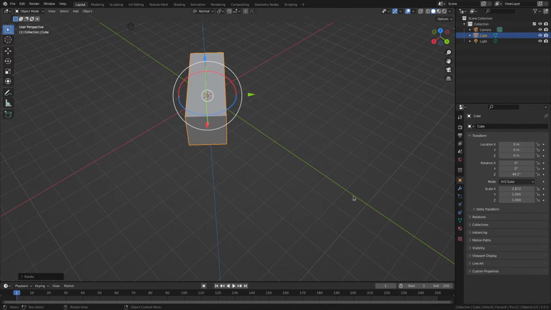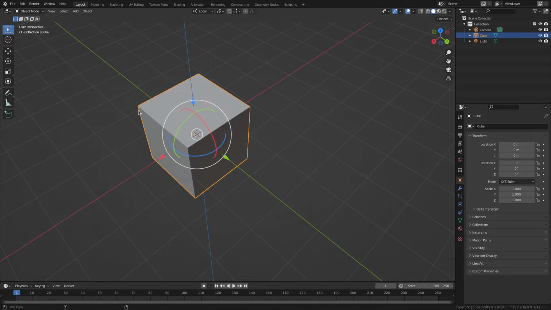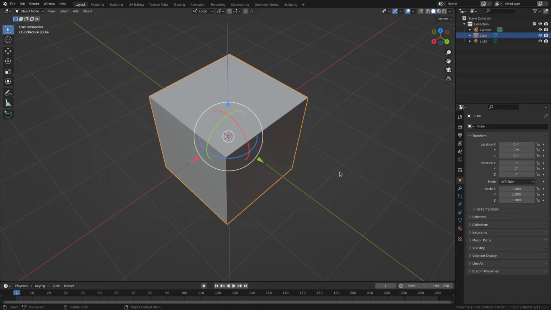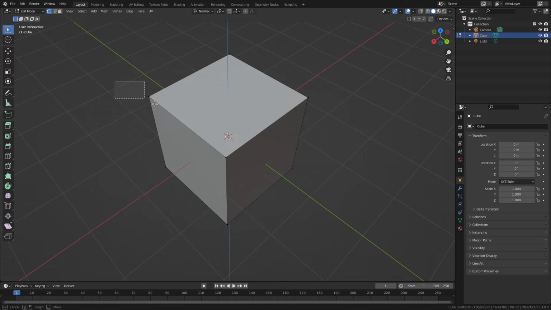Okay, now to understand what a normal is, it is the orientation of each individual vertex. Let's jump into edit mode really quick so we can explain this. Let's not make this confusing. We're going to undo the orientation and the transformations really quick. Drag it to the middle here. Okay, now we're going to jump into edit mode. I've got it set to normals, right? I'm going to select one vertex, and you'll notice that it has its own little odd orientation.